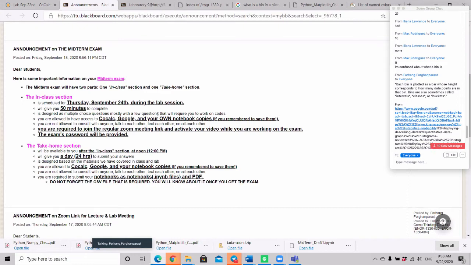At the end of the day, we want you to submit your notebooks as notebook files with the format .ipynb, and we also want you to upload a PDF of that notebook, and the CSV file that is required in the question. You do not really know about that until you get the questions. But at the end of the day, we want 3 files: your notebooks as .ipynb files, a PDF of the same notebook, and the CSV file.